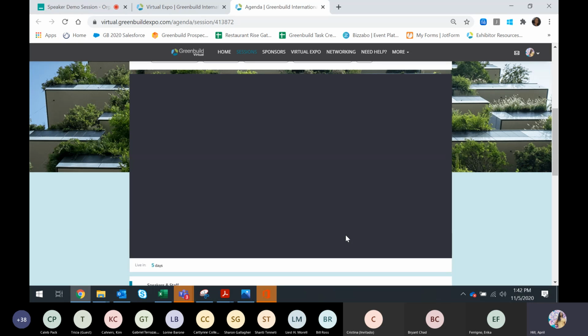They can turn on their camera, and this is where they will be able to see you right here as well. If you step away, this is where the holding slide will be. This is where your PowerPoint will be. This is where any videos you've uploaded will be. So anything that you feel, again, will enhance your virtual space, this is where it will be visible on the attendee facing side for all of our attendees.